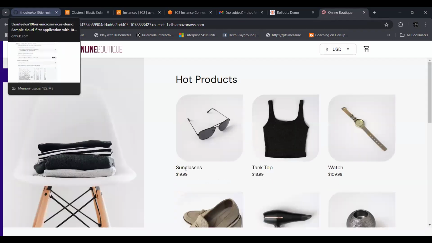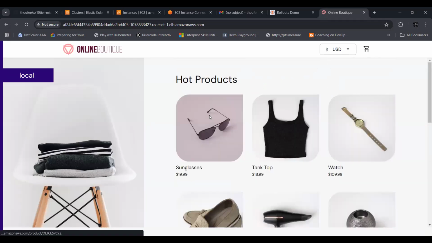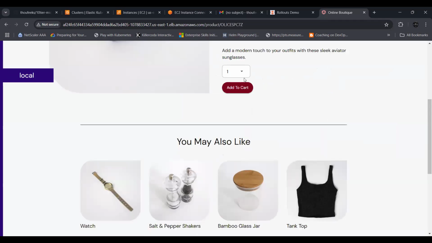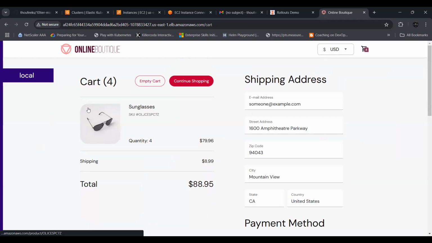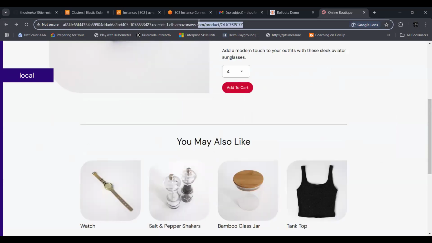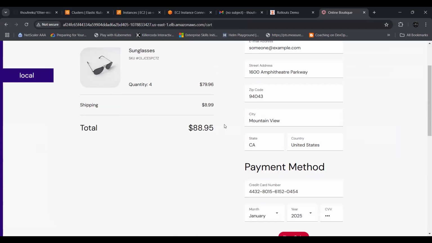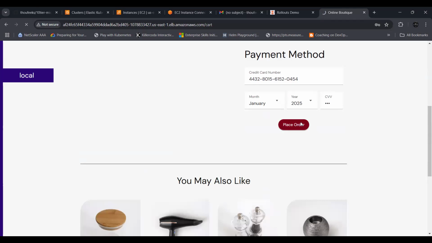Yes, is running successfully. So this is an online sample application where we can buy and add to cart, like how much count, then go to cart. So these are different services actually. I mean, we are now switching to different containers. Got it? See, now we are in the cart. This is in product. So each time we are switching to different services. We can go to cart and see what things we saved. Place order.